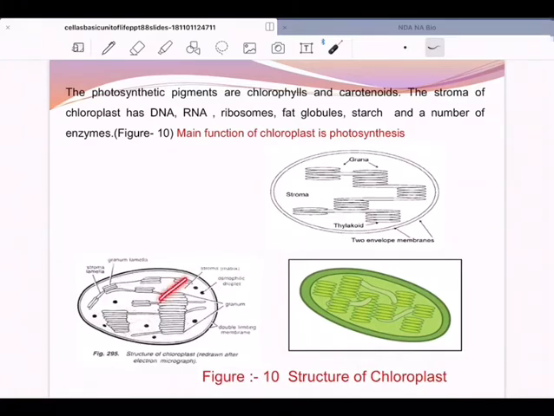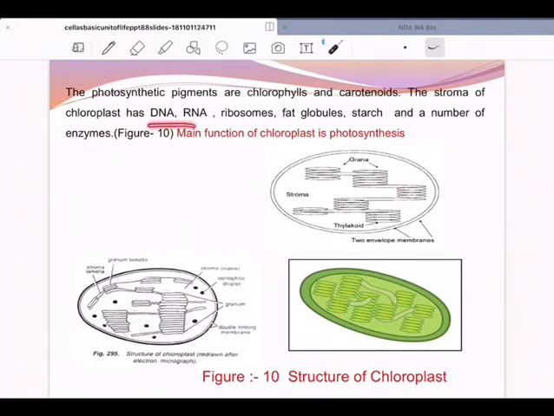Then you can see thylakoids, grana, the stroma, and also many proteinaceous structures within the stroma. The most important characteristic that you must remember is that this organelle within the stroma has nuclear material. That is important. Normally a cell itself will have DNA and RNA, but two cell organelles which are very important in having DNA and RNA are this chloroplast, and next we will discuss mitochondria.